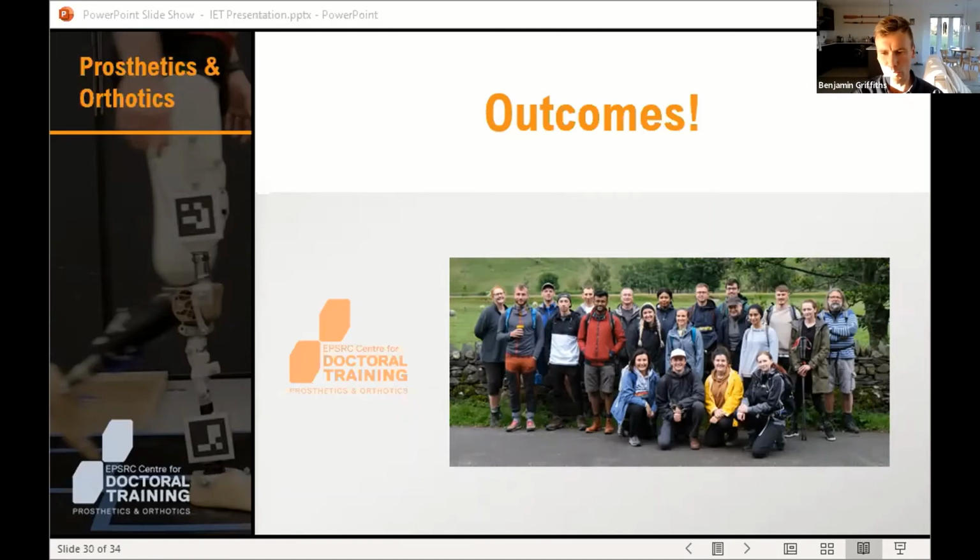What we really need to do is realize the features that are most relevant for clinicians. But we do have a few projects underway that can help bridge this gap and capture this information. For instance, one of our CDT students, Michael Prince, is currently working towards his PhD, where the aim is to create an objective assessment method to improve the consistency of K-level classification in lower limb amputees. So K-level classification is a way of quantifying the need and the benefit of prosthetic devices for patients. So by better assessing this need and developing more suitable outcome measures, we'll be able to better assign devices to prosthesis users. Most importantly, he's planning on using an objective method which assesses the patients in a normal environment, which, as we've already discussed in this presentation, is very important.